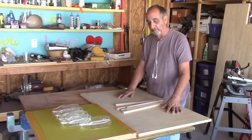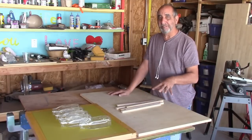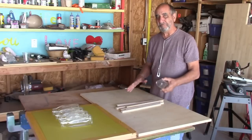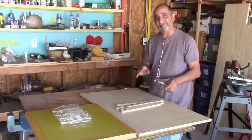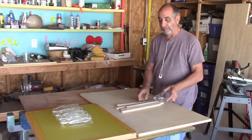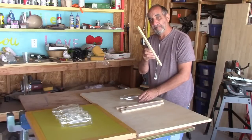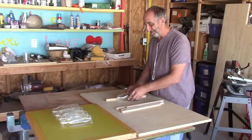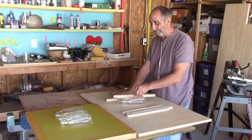I'm going to make a printer out of wood. I'm not going to give you all the measurements because depending on your project it'll be different. We're going to print five bottles at a time. I cut these half-inch stocks out and we're going to print five bottles at a time.